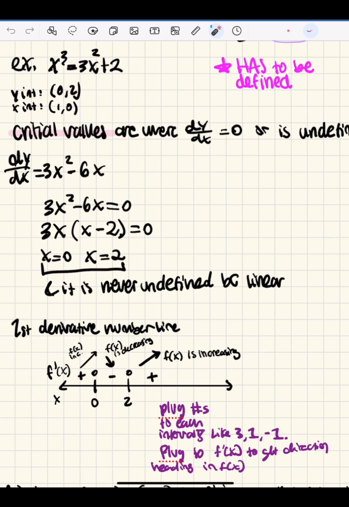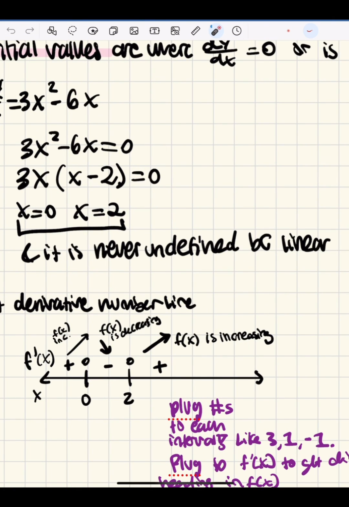So you're going to make a line like this in your notebook, where below the line you have x. So these are your different x values. So on here, you're going to plot critical values. It is important to note, although we'll get into this more later, that actually, we're going to get into that later. I lied. So here it's important, you have to write down the critical values. So you want to write 0 and 2 in this case, because we found that these are critical values over here. And this is going to basically break up your number line. So I'm actually not a very big fan of number lines. I really didn't like number lines in middle school and stuff, but I promise this is really not like that. So just bear with me.